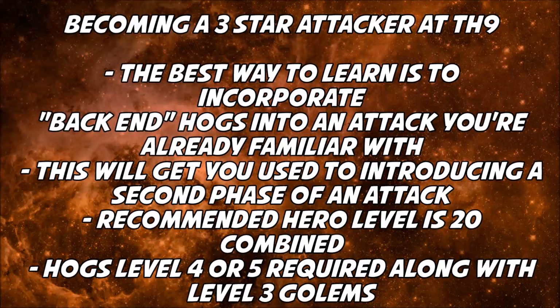So my minimum level heroes combined is 20. Now you can get away with a little bit less sometimes, but I'm more comfortable with 20, and hogs should be level 4 or 5 along with level 3 golems.